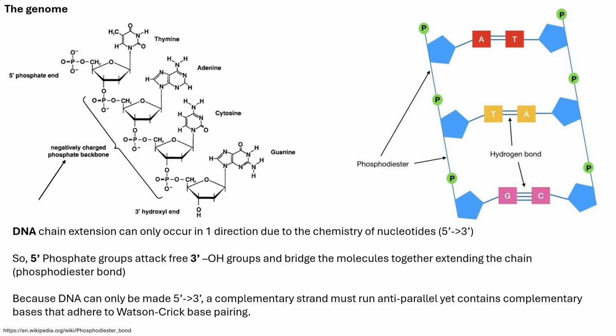Also, to note on this slide, the way these nucleotides are able to bond to each other is through hydrogen bonding, where guanine and cytosine have 3 hydrogen bonds together, while adenine and thymine only have 2. And it's significant because guanine and cytosine are, of course, stronger bonds because they have more hydrogen bonds together than adenine and thymine, which will be important later when we discuss the actual functionality of DNA.